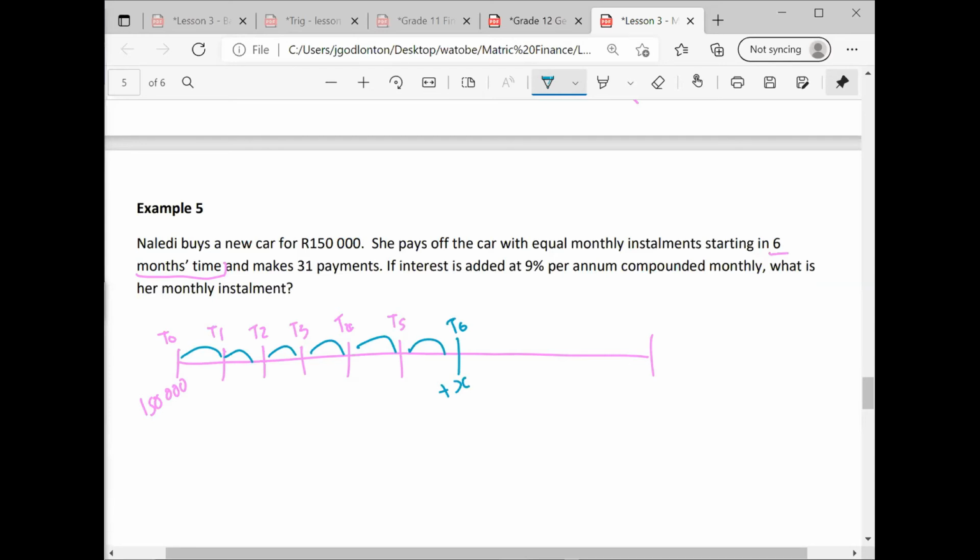The first thing I want you guys to start thinking about in this type of question is, how long is this money sitting in that account gaining interest? And so what would that look like if I did a compound interest formula? So think it through. Think about what that money is going to be. My hint to you is I'm going to have my present value situation sitting over there. And I want you to think about what that looks like. And then from there, I'm going to start making 31 payments.